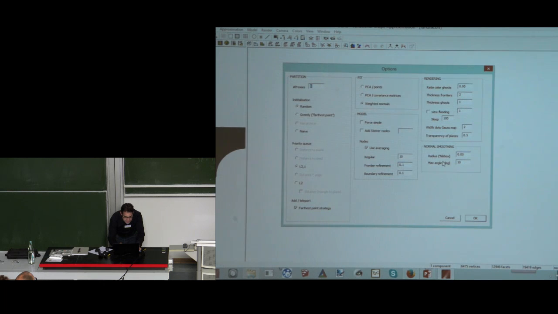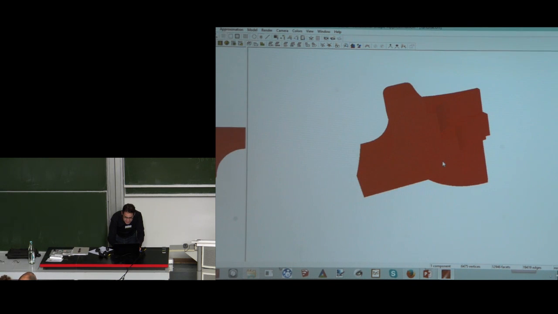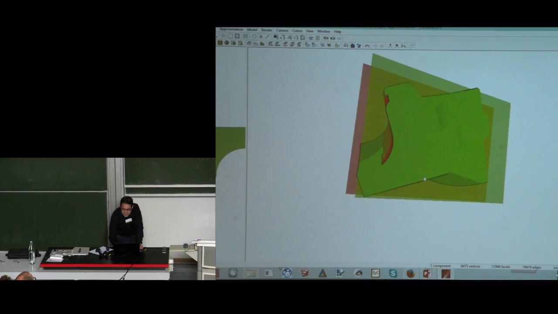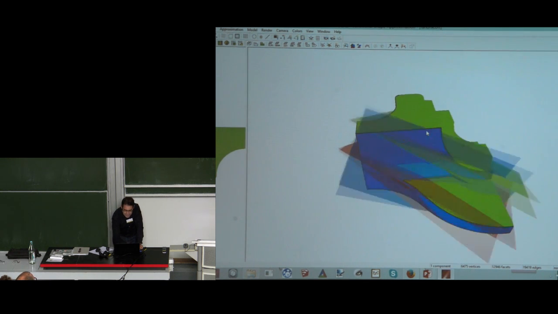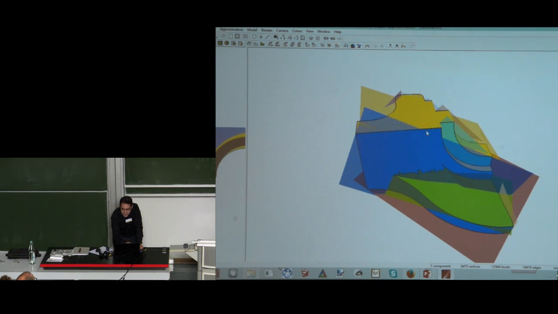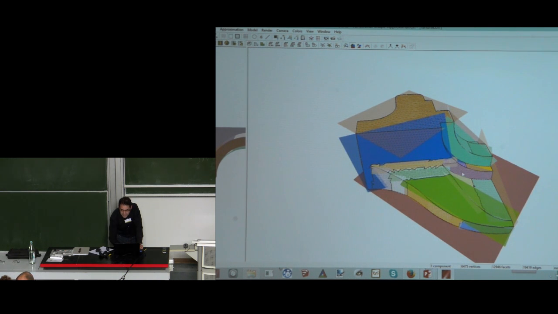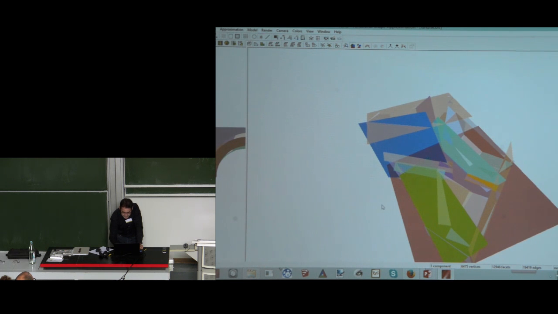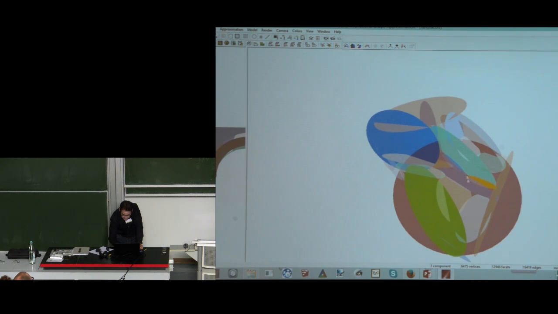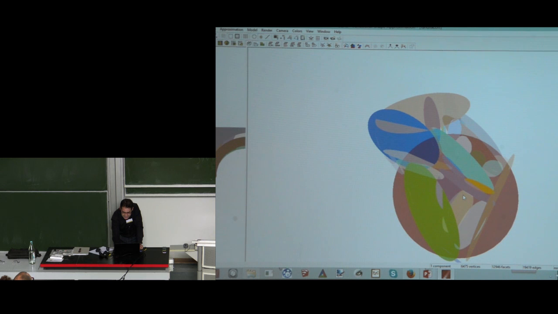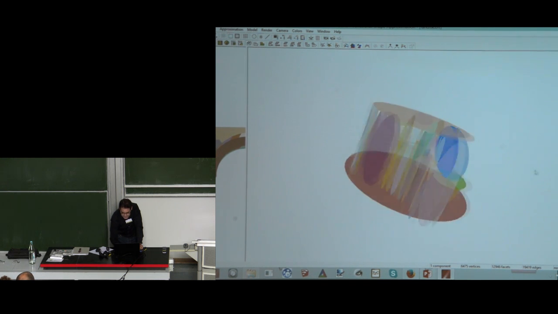Suppose over here I start with one proxy. I will run the optimization algorithm: one plane, two planes, and so on. I do that manually just to show you how it behaves. You see that there's always this equidistribution going on, especially on the curved parts. So I can have the model, I can even show you that in the form of ellipses, and I can add elements like that. You see that every time I add a proxy on a curved region, the equidistribution occurs.